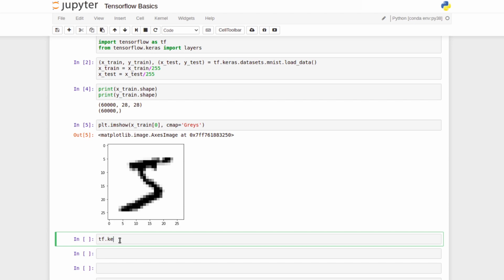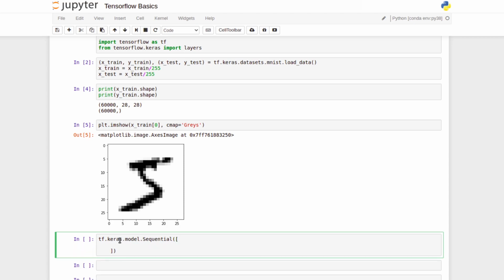To do that, we're going to use the simplest form of building a model here, which is keras.models.Sequential. As the name implies, you're building a model that is sequential. In this case, it is sequential in the sense that it can have multiple layers in it that do different transformations, but simply the output of one layer is the input to the next layer, and so on and so forth sequentially.